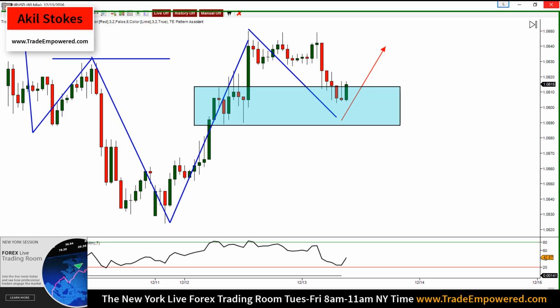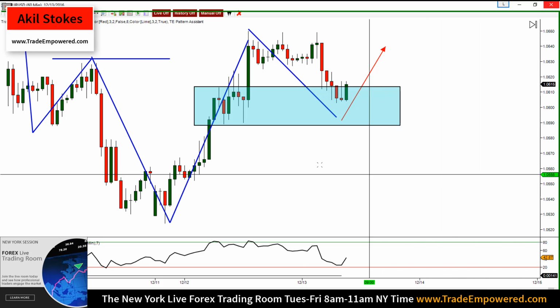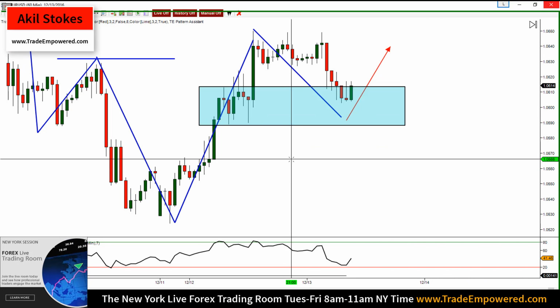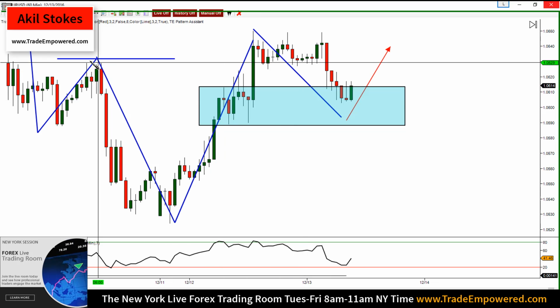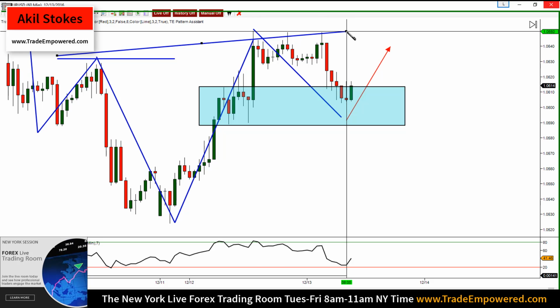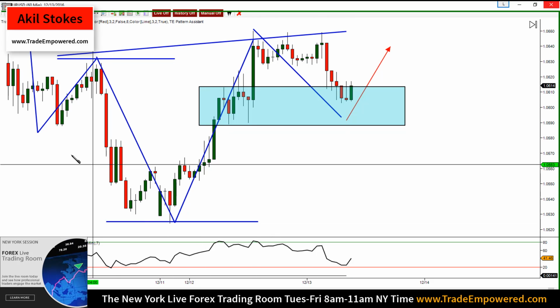Now, would it be safer to wait for an established trend? Oh yeah, much safer to do that. But you can try to hop on that first move. There's nothing wrong with that. It can be seen as anticipating an inverse head and shoulders as well. A little slanted neckline here. But yeah, looking at your head down here.